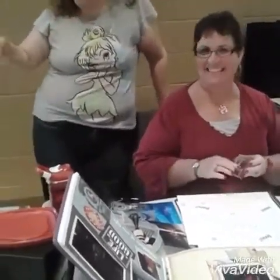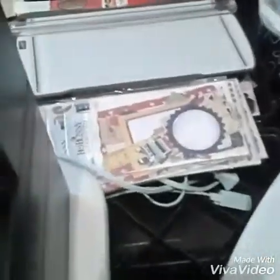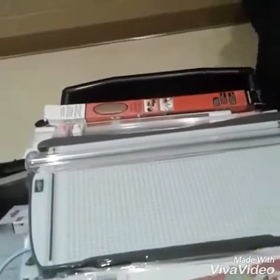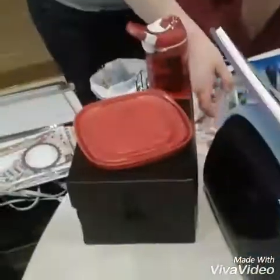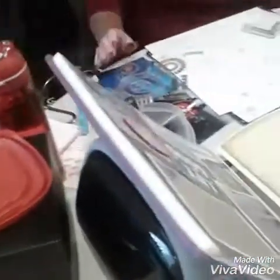If you zoom over here, you'll see this entire toolbox is full of anything you could ever possibly want to use. These are her ribbons, her inks, and here, more inks and markers. All of her inking tools. What else do you have? And then all my paper is back here. This whole cart is Laura.